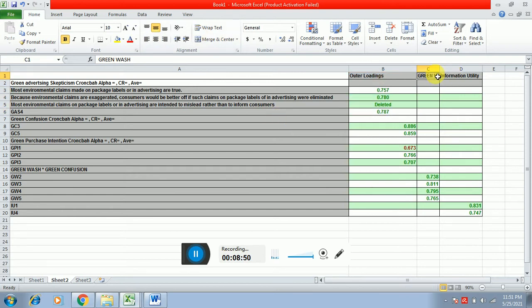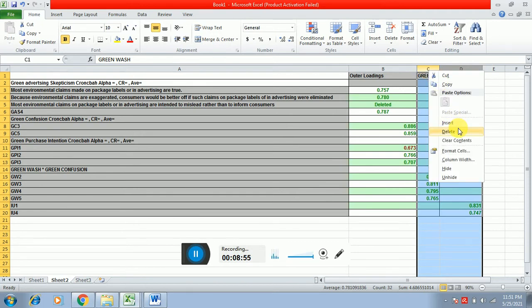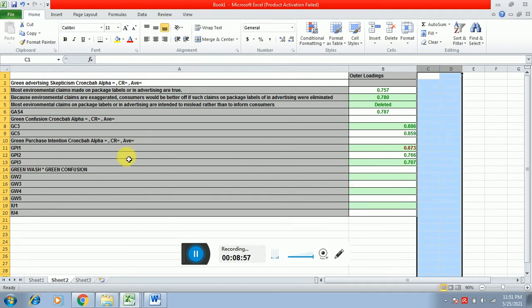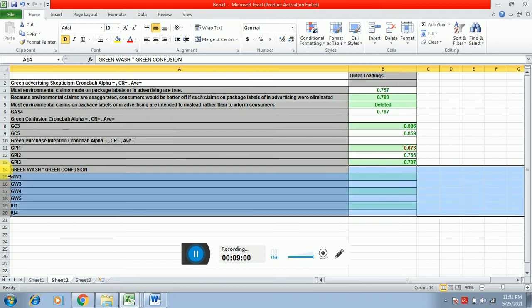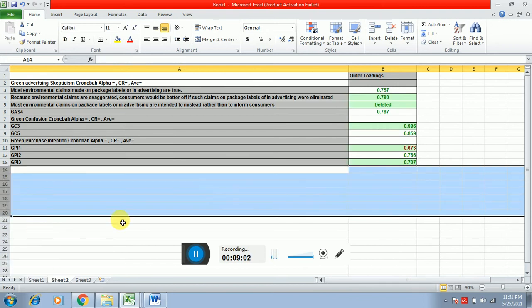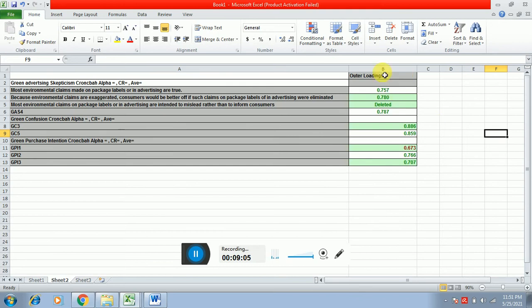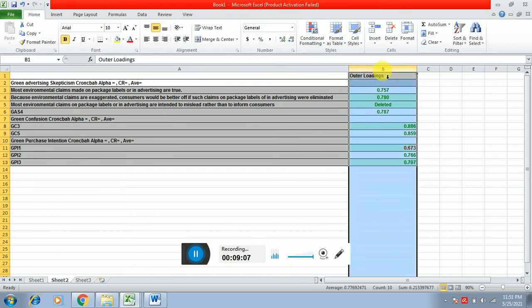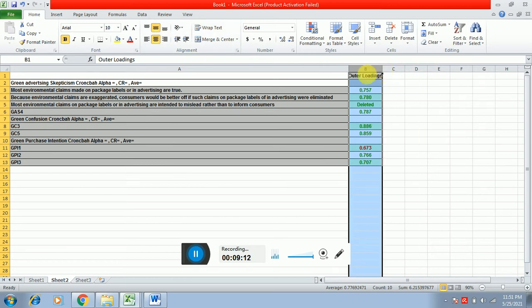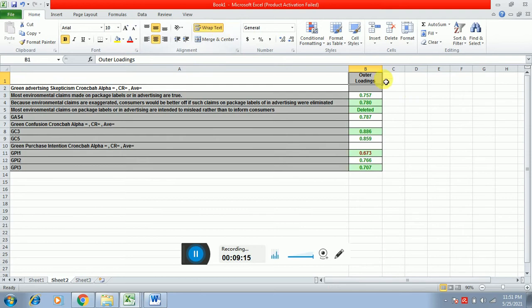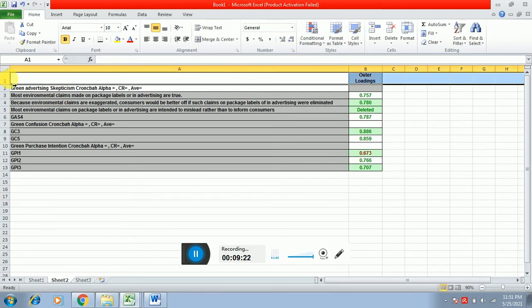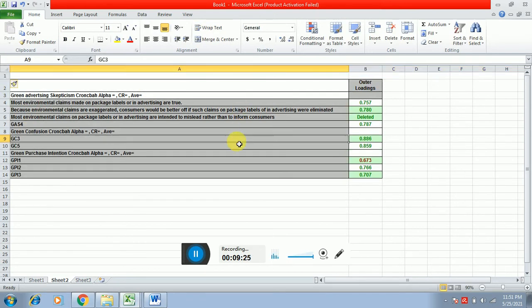Alright, okay, now let's suppose I have done all of these things. I'm just deleting this, and this as well. Now let's suppose this is a table. I have to make all these cells center aligned like this. A little bit you can adjust like this. Wrap text as well, so the outer will be in the upper row and the outer loadings will be in the next column. I'm just inserting a row over here as well.